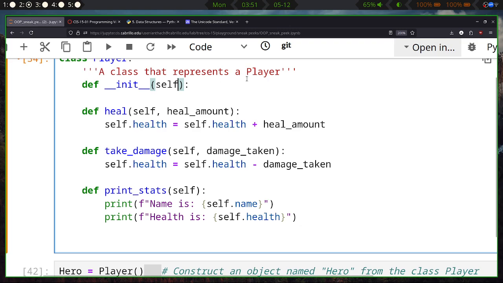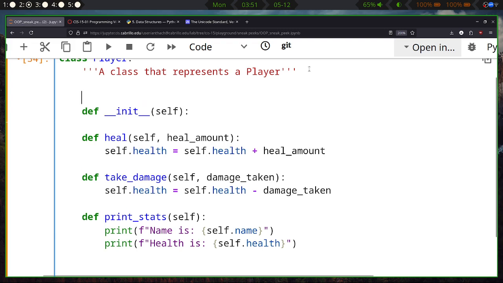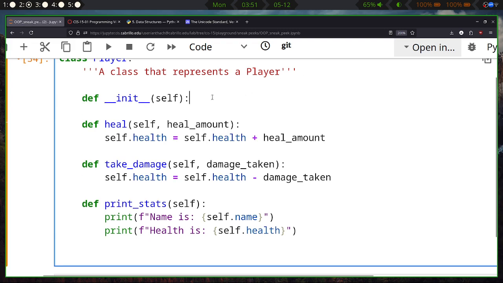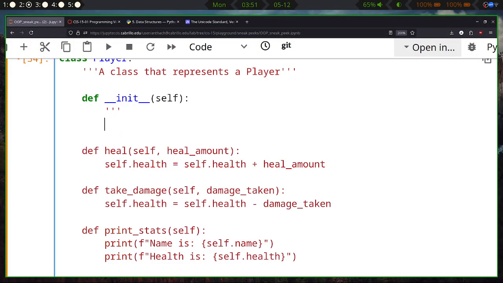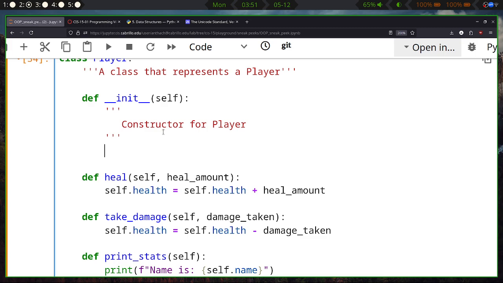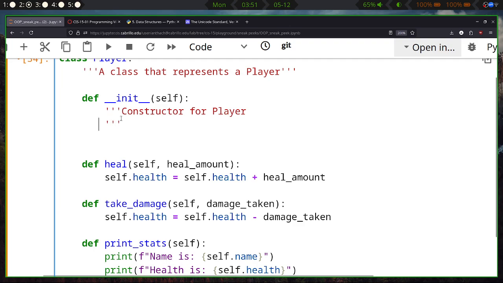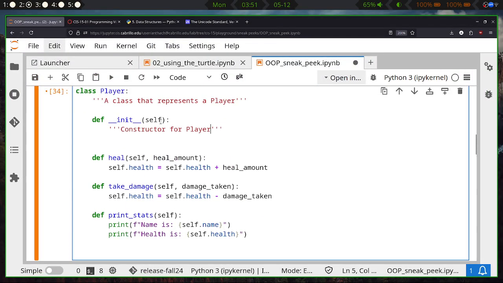Now this is a special function, called a constructor. So let me just comment this real quick: constructor for player. I can put this in one line actually. Okay, the constructor for player.